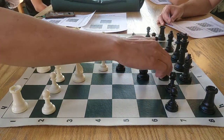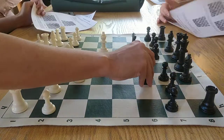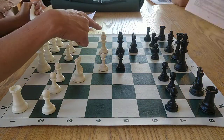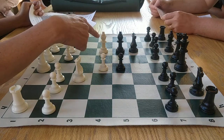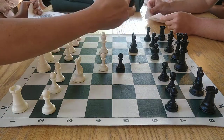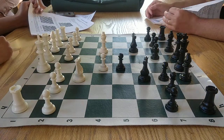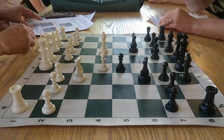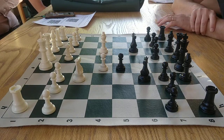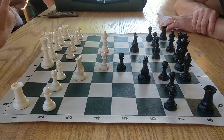But if we go back to... So we're going to just look at the two knights today. Okay. This is the two knights which we are looking at tonight. The other line is bishop c5, which is the Giuoco Piano line, which is like the old standard move that everybody used to play in the 19th century and before that. But the two knights is very interesting. So I'm just showing you roughly these two lines. This is all that's played at the top level, either the two knights or the Giuoco Piano line.